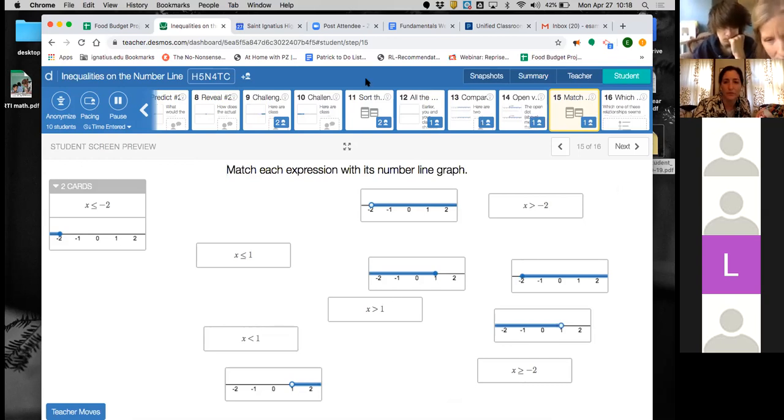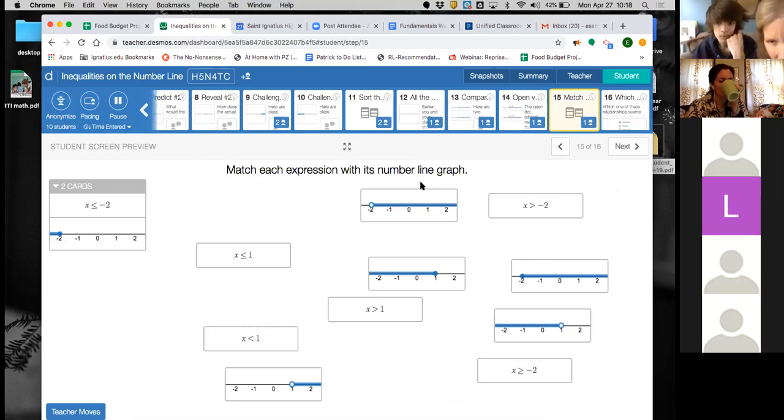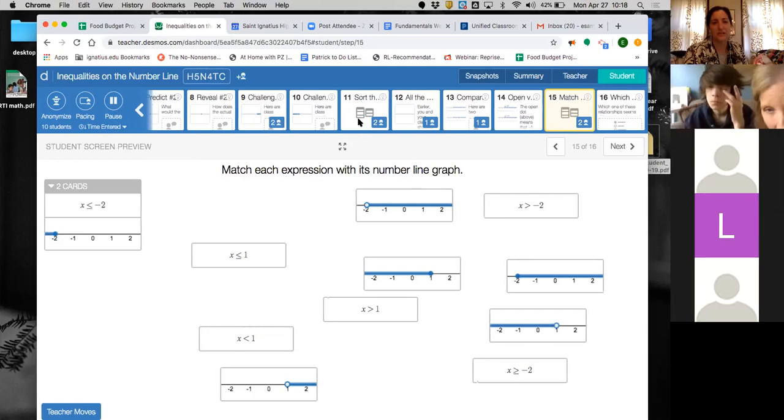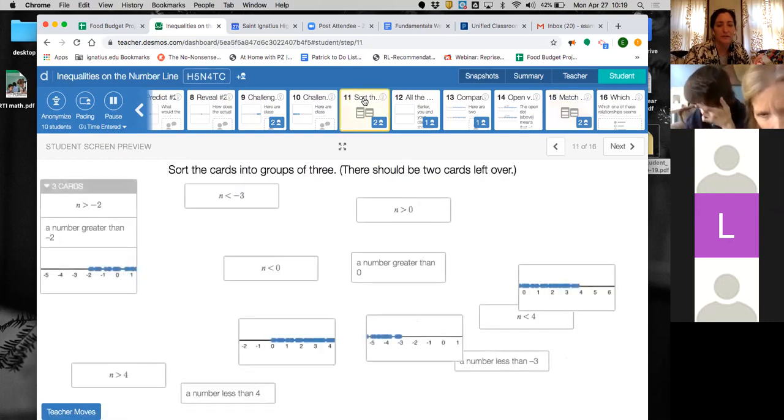Miss Simic, I have a question. Sure. So our homework tonight is the Desmos and the Delta math. Yep, finish the Desmos and then do the Delta math. My primary concern, Robbie, the ones I'm going to be looking for are 11 and 15 on the Desmos, the two card sorts. Okay.